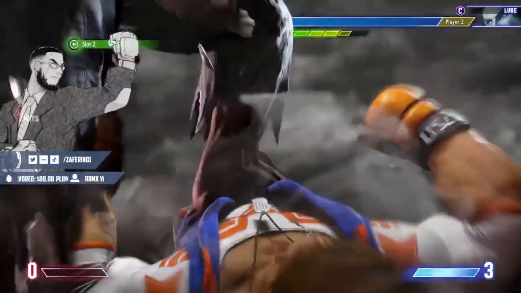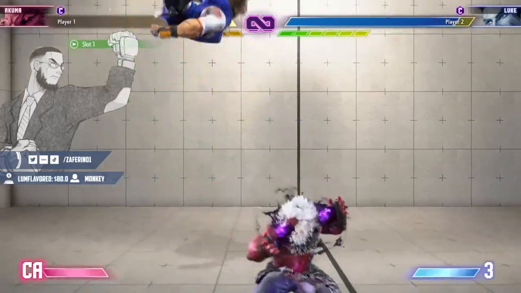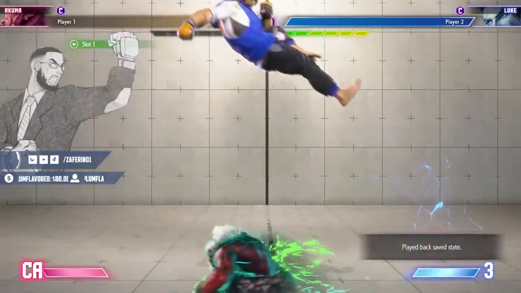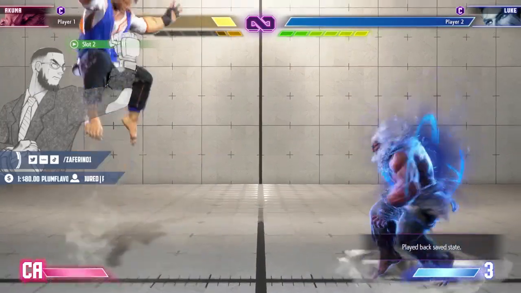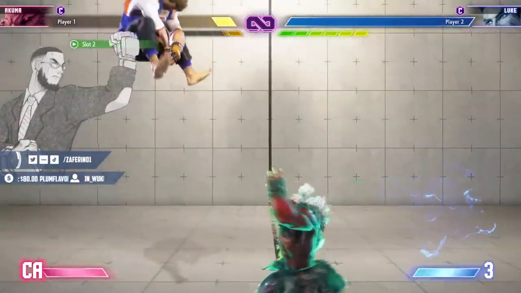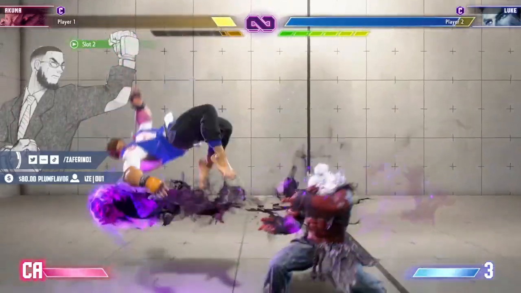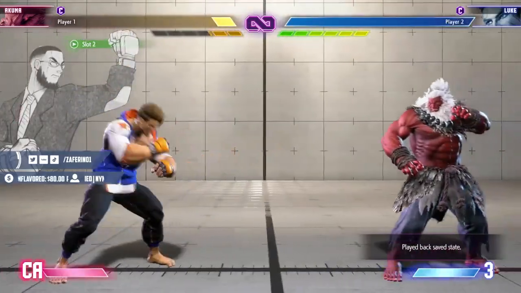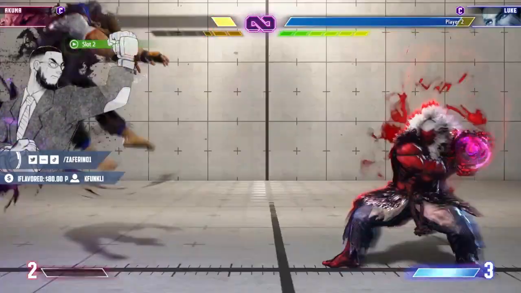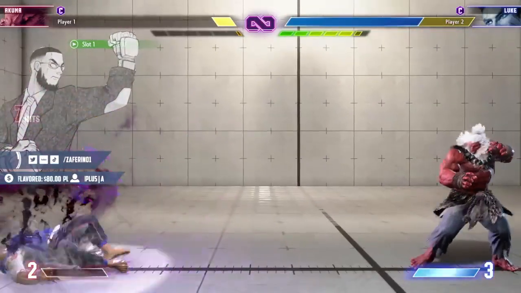Wow, it took me like 50 tries. You can even pivot, right? So pivots are good too, where you'll do one, right? So if he neutral jumps, I'll do this instead. Something you can do too is anti-airs with fireballs. So you can practice in a bunch of different ways.